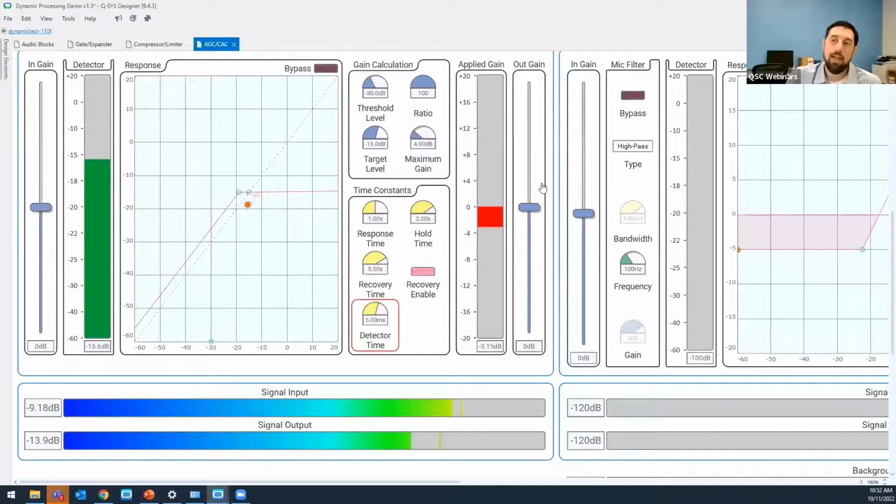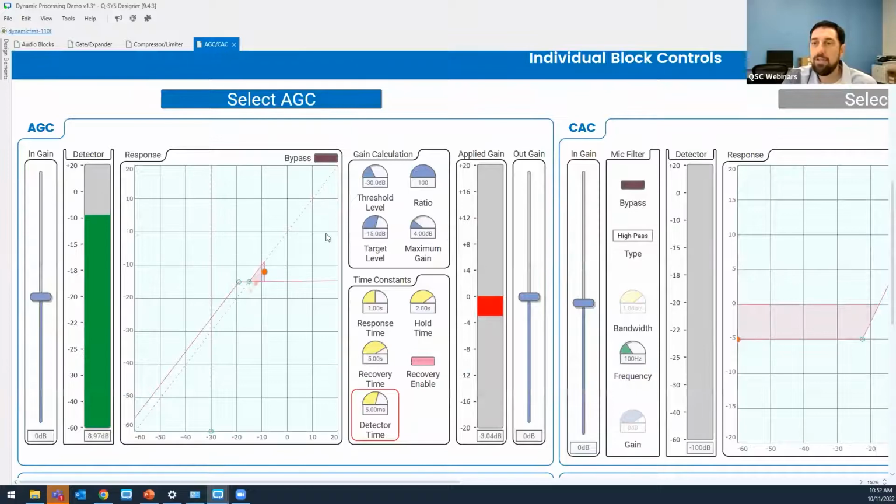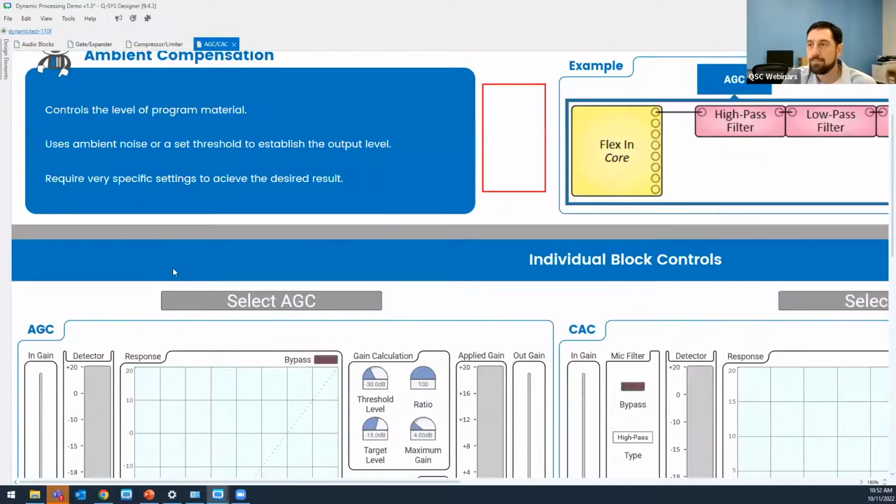Don't let your AGC try to take big giant swings at the signal. Keep your threshold and your target in a reasonable range, and make sure that this maximum dB does not get out of control. All right, so that is AGC in a nutshell.